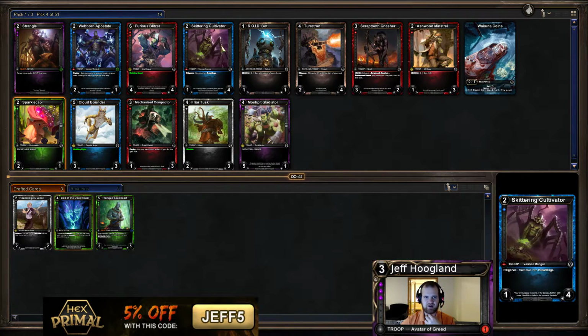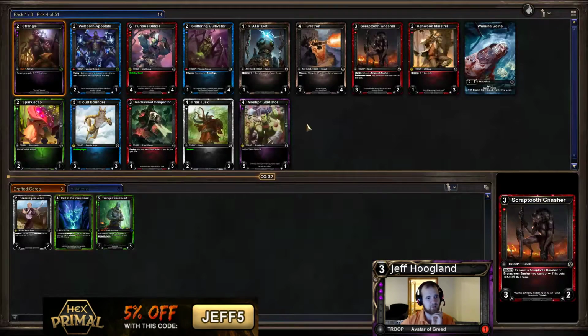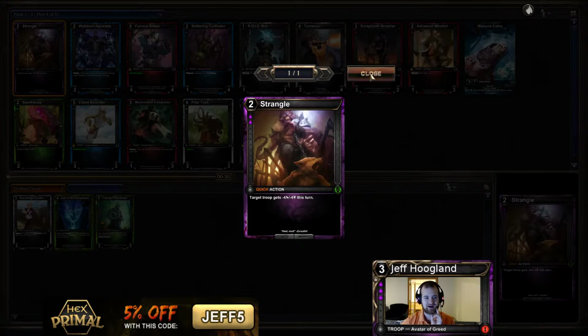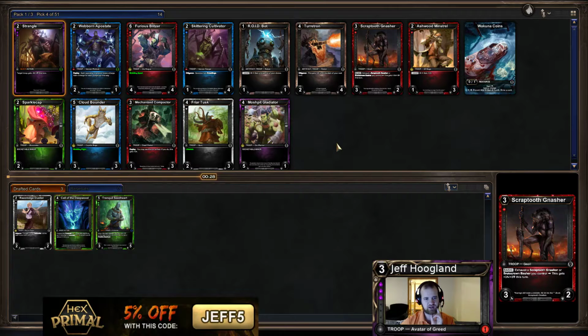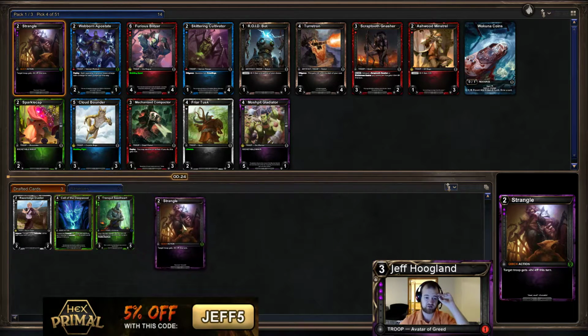Other playables in this pack are Skittering Cultivator, Webborn Apostate, Cloudbounder. We could just pick up the Strangle and move into Blood. This is 4th pick, so that means the people that have passed this pack are not in Blood, and we could try to get the Blood Wild deck. I think I'm actually going to pick up the Strangle just because it's pretty premium removal.